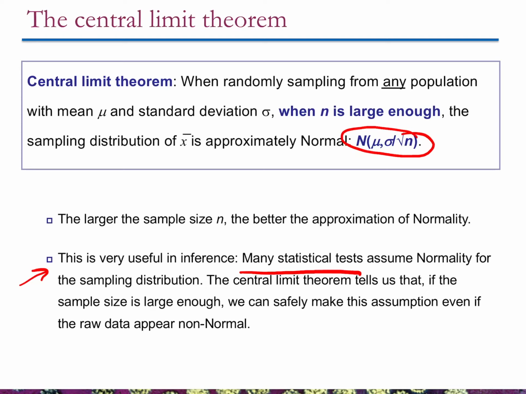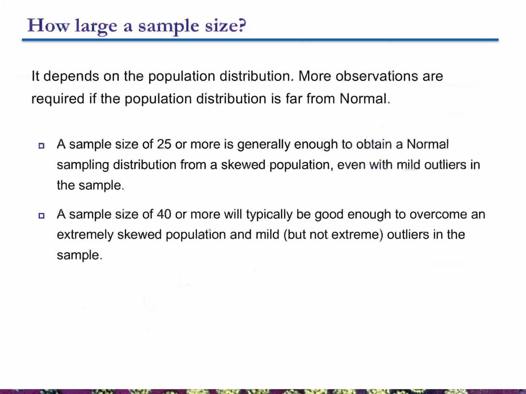So, another point about this, right? In addition to a larger sample giving us a more normal sampling distribution, a larger sample will also give us a better approximation of normality, okay? Also, as we'll see, the larger the sample, the more likely it is that the sampling distribution mean will match the population mean. That's a key point as well. Okay, so if sample size is important, the question is, how large of a sample do you need?